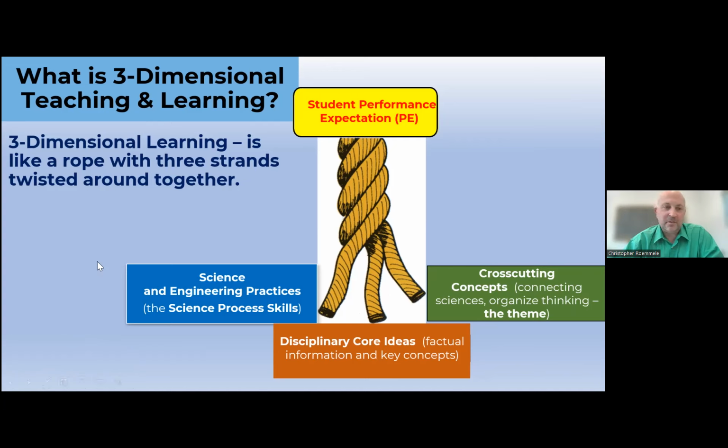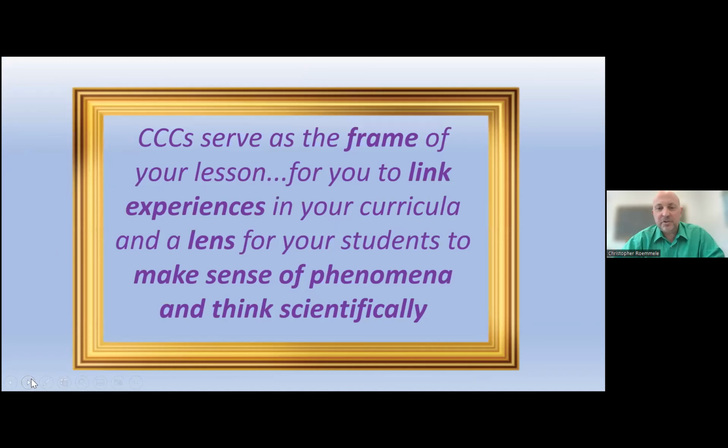And just like storybooks have themes or may have a moral of the story, as we often say, the cross-cutting concept is the theme of the lesson and an avenue by which we can bring our students to the destination of our lesson. If it's not the three parts of a twist of rope, then it could be the frame. How do we frame our lessons, much like how we frame doing research with a conceptual or theoretical framework? It's for us to link those experiences in our curricula and have our students use the lens to make sense of phenomena and think scientifically.